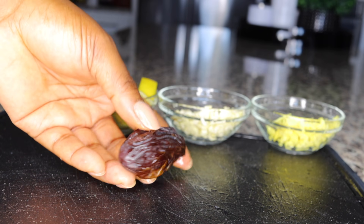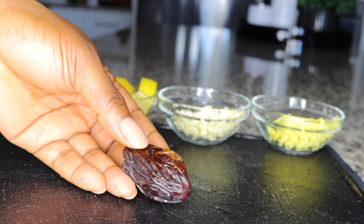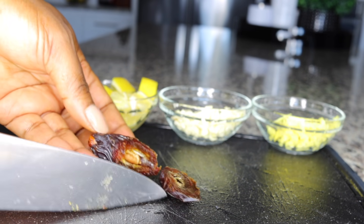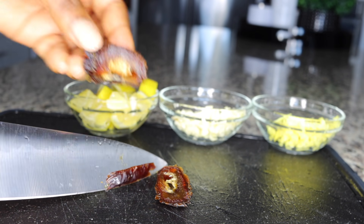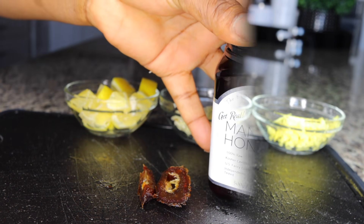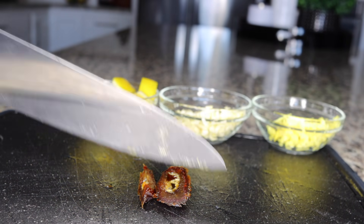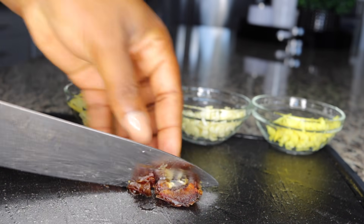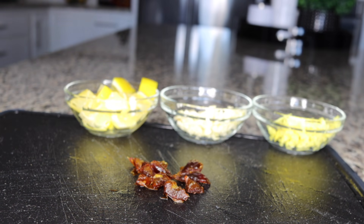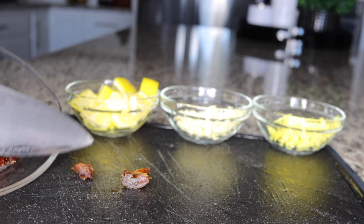In place of honey, you can use dates, which are very healthy — your heart loves dates. This healthy fruit will act as our sweetener. If you're having this tea in the morning, add in the dates; at bedtime you don't need to add them. This gives you energy and a little bit of sweetness. If you don't have dates, you can use honey, but make sure it's good honey. No sugar — sugar is loaded with bad calories and you don't want to add it to your teas.